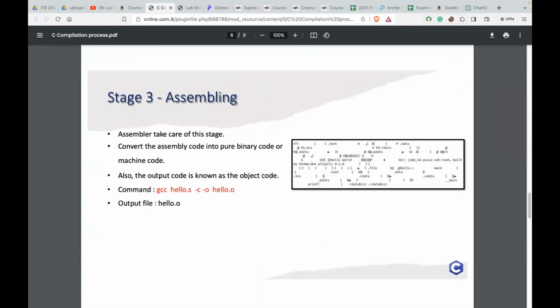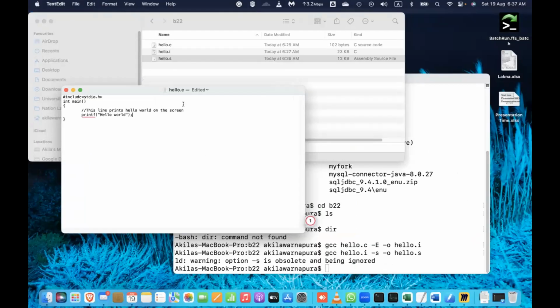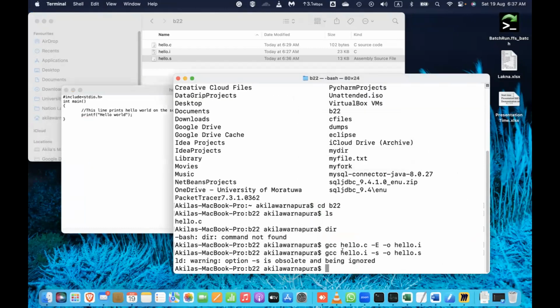Convert the assembler code to the pure binary code or machine code. So how to do this one? Now hello.s is your source code. You can use GCC and use hello.s and convert it to the, what do you call, executable file.